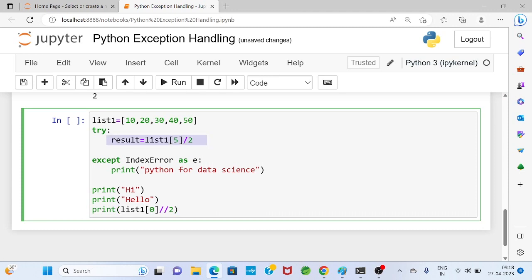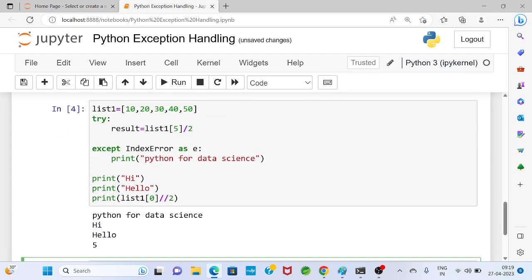Now the type of exception raised inside the try block matches what we specified in the except block, so the handling code will execute. The handling code is one output statement, Python for data science. Then the remaining statements execute: hi, hello, and 10 by 2, that is 5.